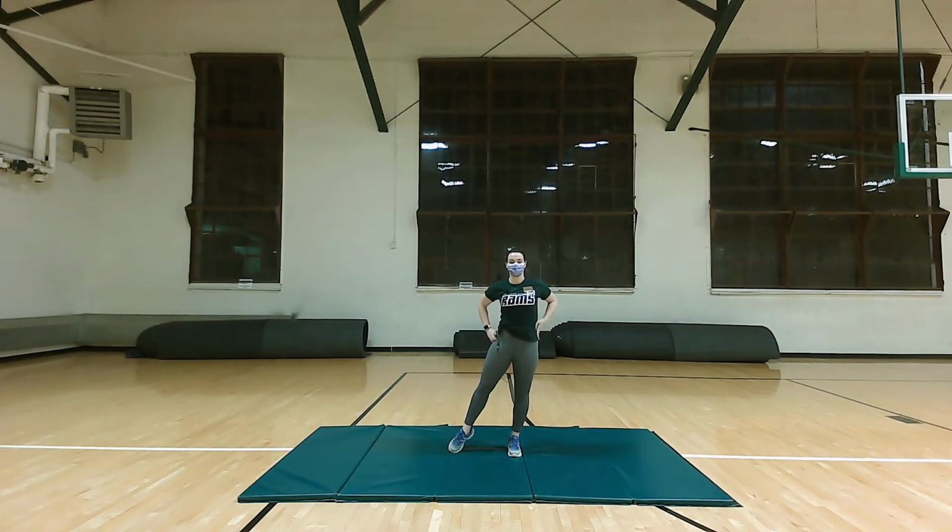And while you're doing this, you want to make sure you pull up out of your hip and engage your core by sucking your stomach into your spine. Again, wanting to keep your toe pointing forwards. Let's switch to the other side after 5 more. 3, 2, and 1. Let's switch sides.